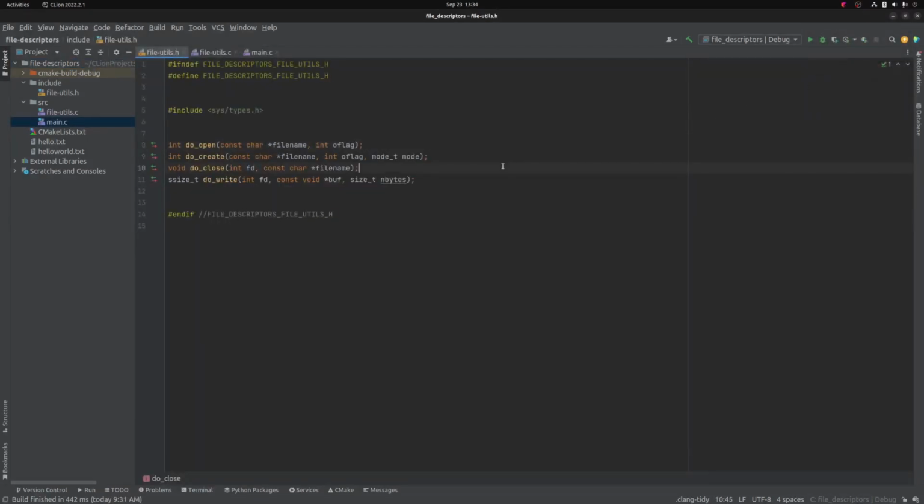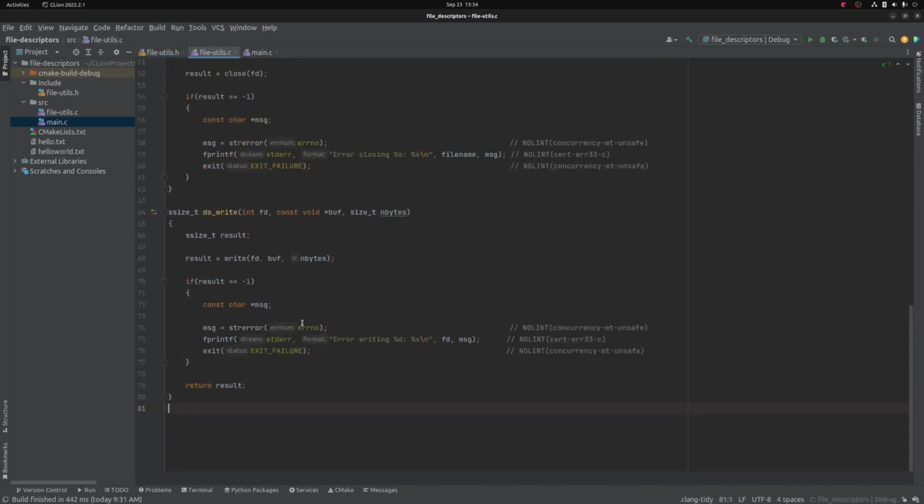The read function is the exact opposite of the write function. Reading from a file requires that it be opened in O_RDONLY or O_RDWR. Read will take data from a file and store it into an area of memory.